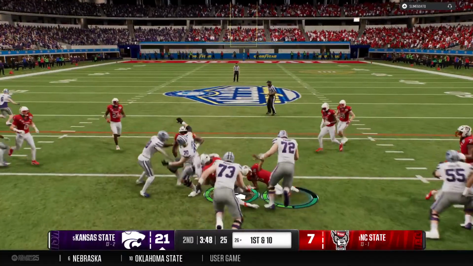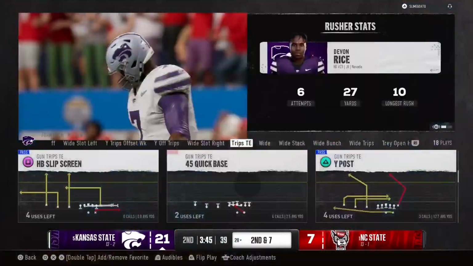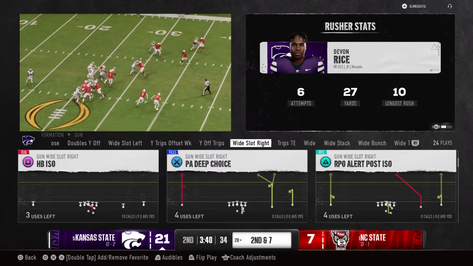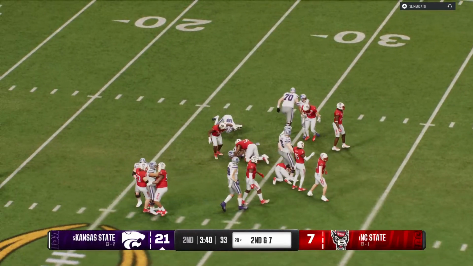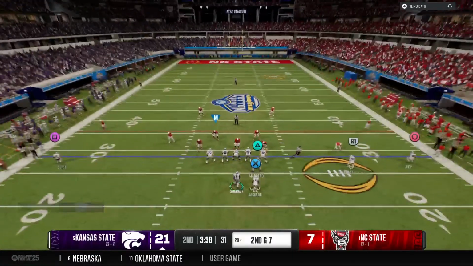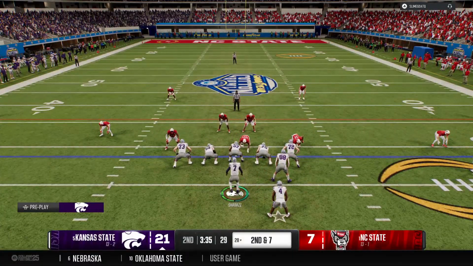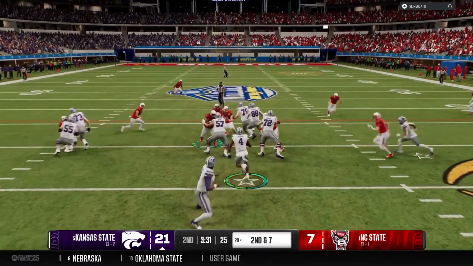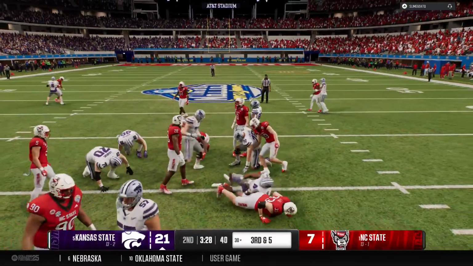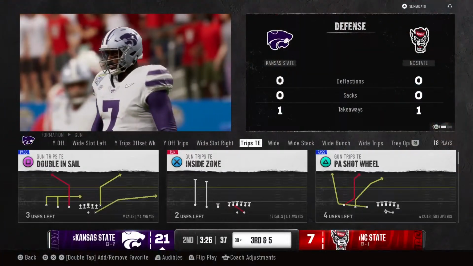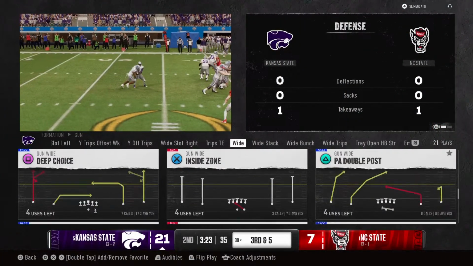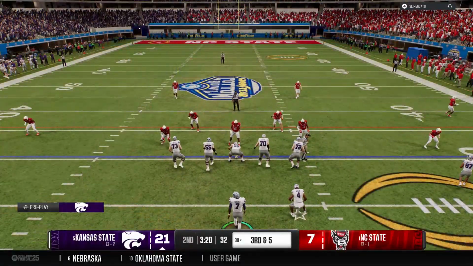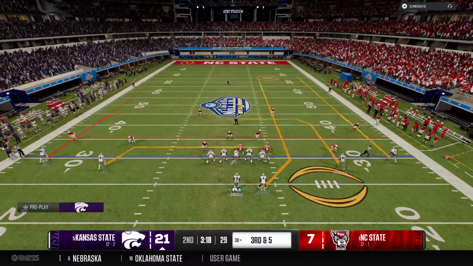And they'll run it out of the shotgun. See, that's how you limit what an offense wants to do. This time, the defense just won the battle up front at the line of scrimmage, not giving up any big plays. Everybody's gap sound. It's really solid defense on that play. Second down play coming up. They'll run it from the gun. The junior able to bring him down quickly. So ball at the 30. This is a manageable third down play for the offense.